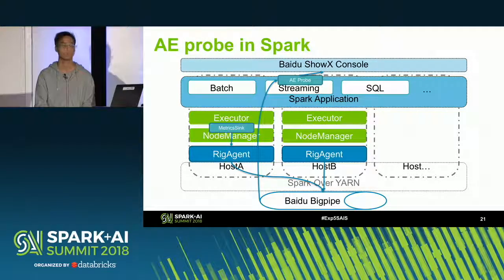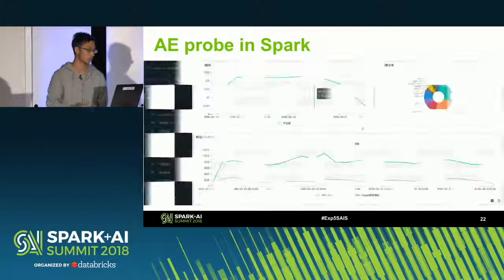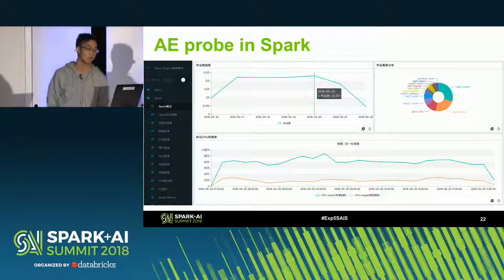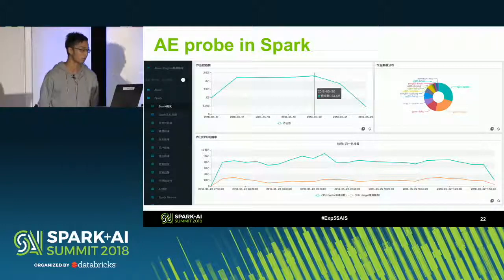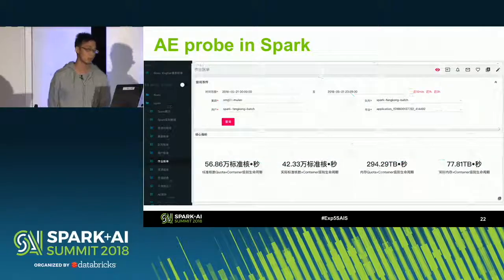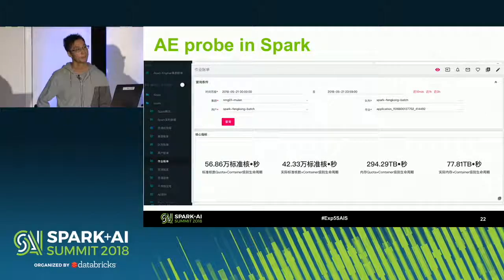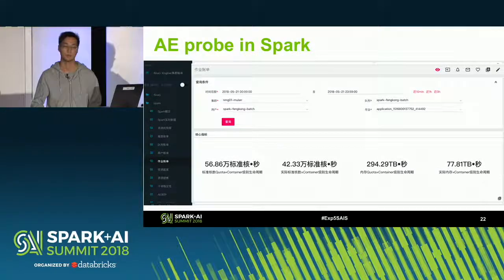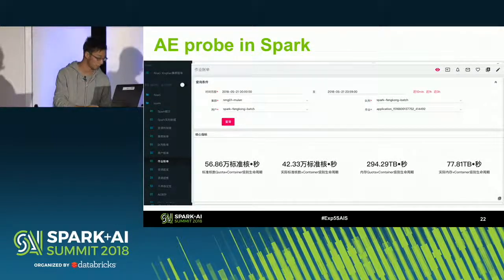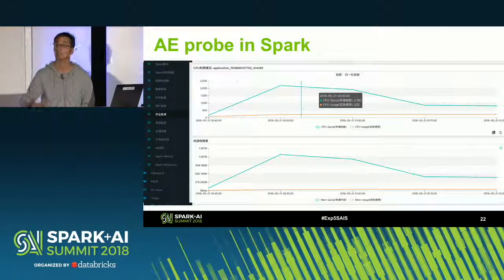Based on this metric system in our internal Spark platform, we can get more useful information about the daily job count of the whole clusters, and also the daily job count divided into several clusters, and also the whole cluster's CPU usage. And our users can also use their application ID to search on the website and get their core application information about my job. In this case, about the resource and also some CPU info, memory info, and also CPU usage and memory usage for this current job.